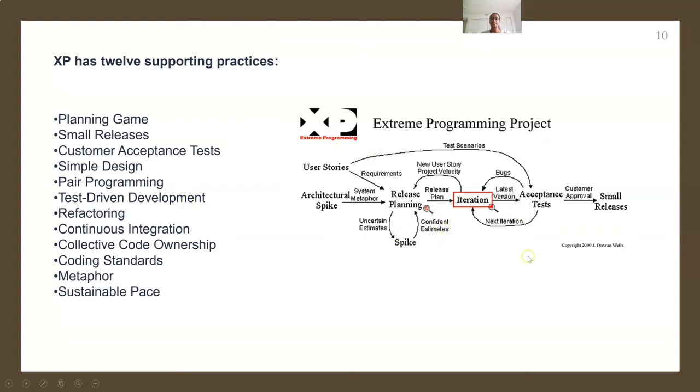It promotes high customer involvement, rapid feedback loops, continuous testing, continuous planning, and close teamwork to deliver working software at very frequent intervals. That can range typically between 1 to 3 weeks. Here in this picture, you can see that the user stories are coming continuously, and the release planning just happens in a very short period of time. The iteration cycles are also immediately after the acceptance testing. So this goes on in a loop.